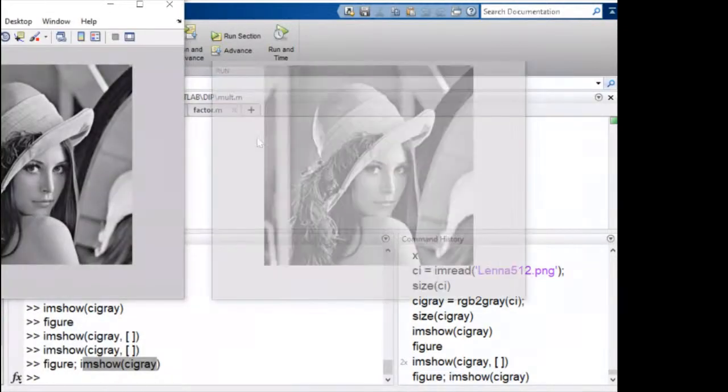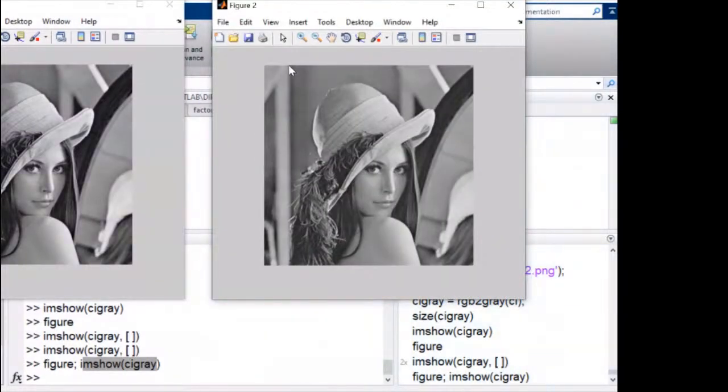This is your figure 1, this is your figure 2. The first figure is with square brackets, remember. First window with square brackets. Do you see any difference or not? Can you point out some difference between the two? Can your eyes discriminate between these two figures? The second figure is more gray as compared to the first one.